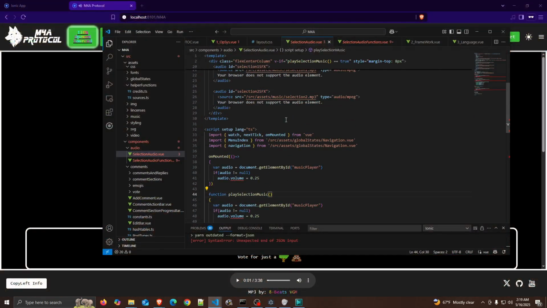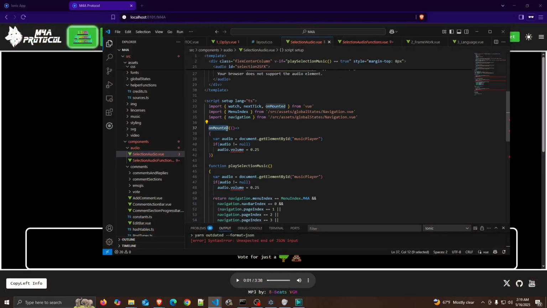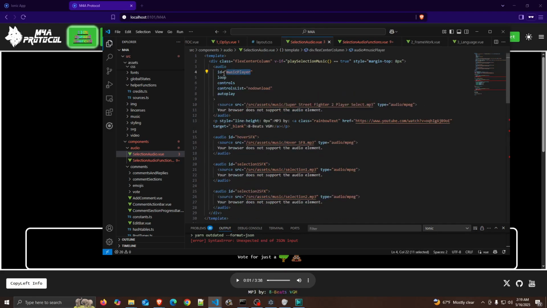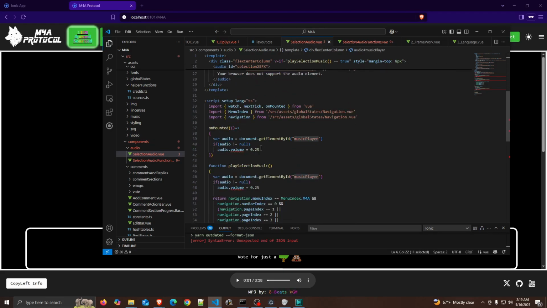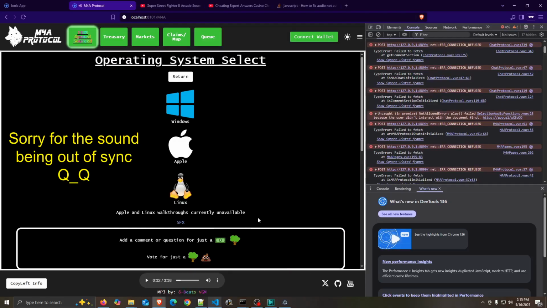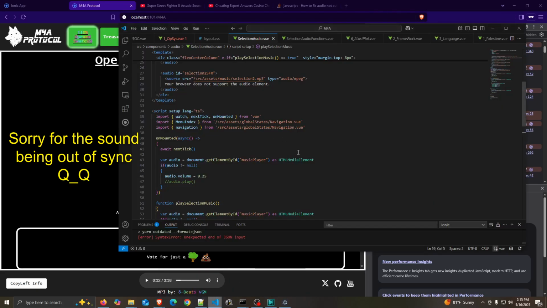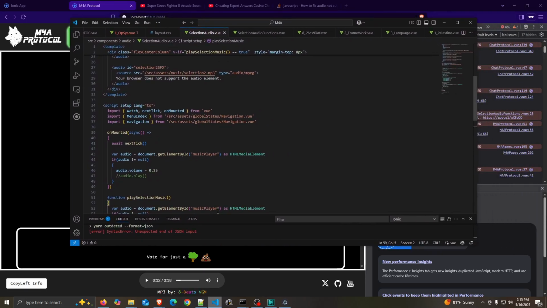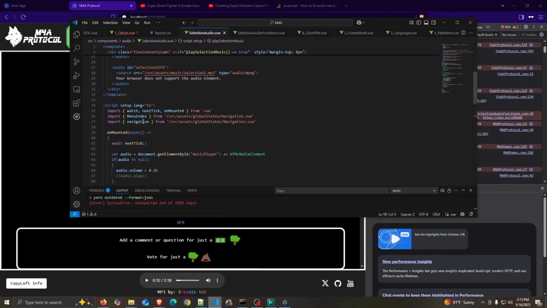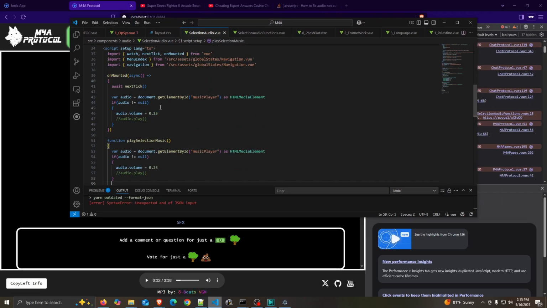Some of these other settings, I think we used onMounted before. It's just saying when the component is mounted, we're going to do the stuff with our getElementById, which is just this main player for the main MP3, and we're just setting the volume basically. Okay, so I quickly went over the code and cleaned it up so that I understood what was actually doing something, what's actually necessary, and what's not. This onMounted, it kind of seems like it was necessary, but it's really not. It's not going to be in the end.